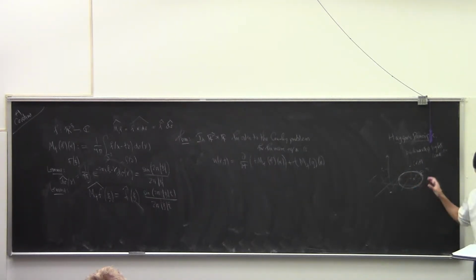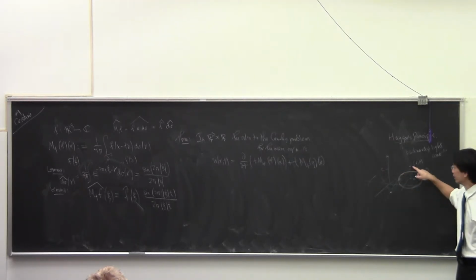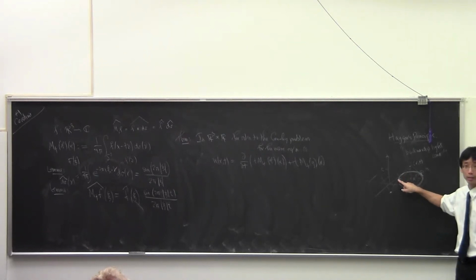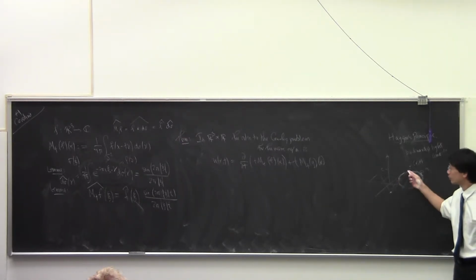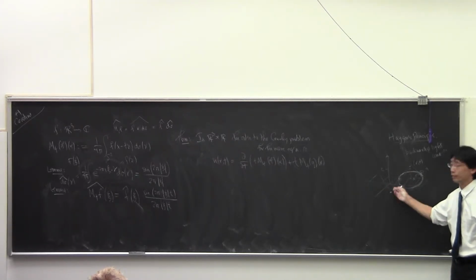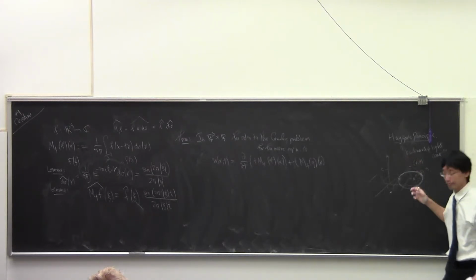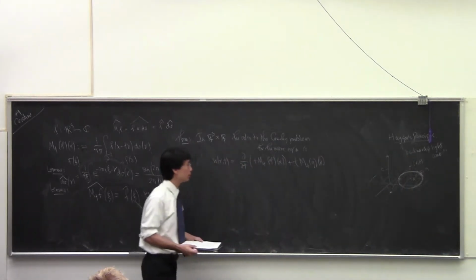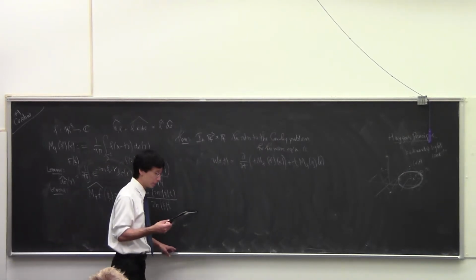Does that make sense? Because we're going to use this fact in the method of descent to get to the solutions for the even dimensional cases. So what we see here is that the solution is determined by the data on this cone back here. Conversely, the data at a point affects only the solutions on the forward cone. Okay, so this is pretty cool. And let's see how we do it.